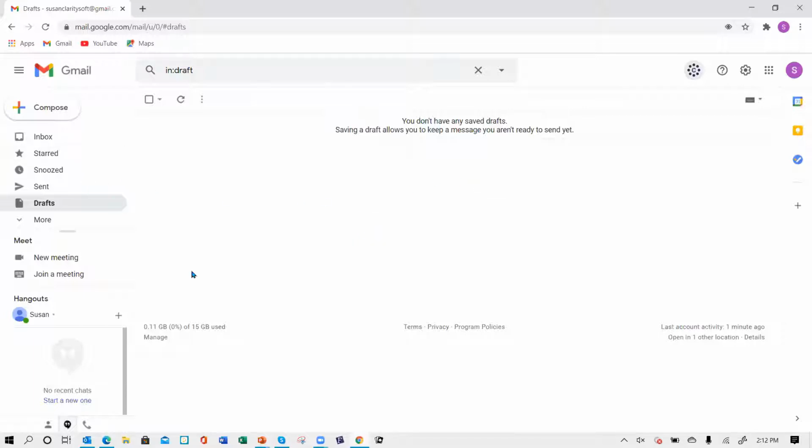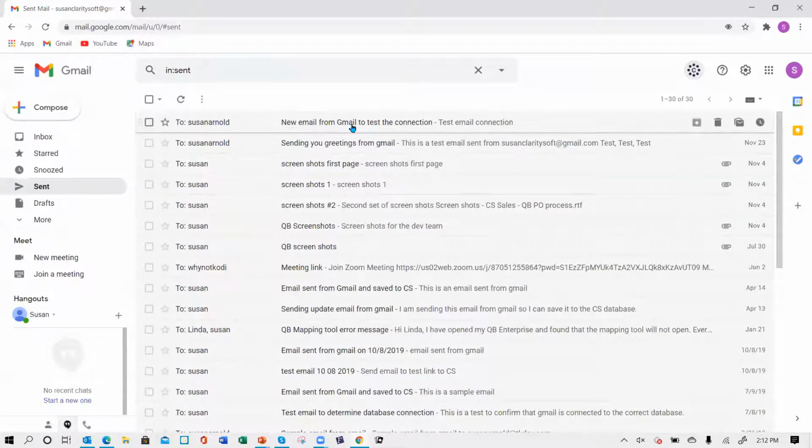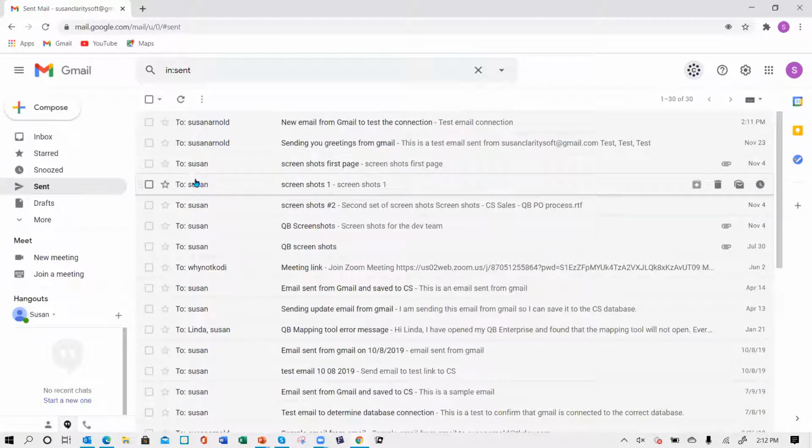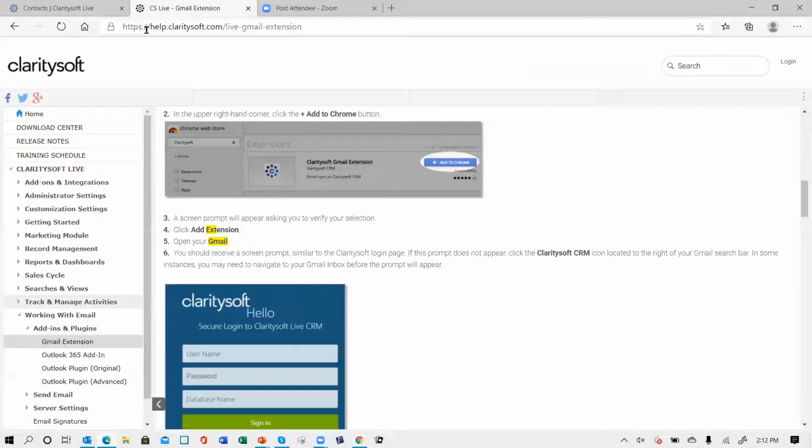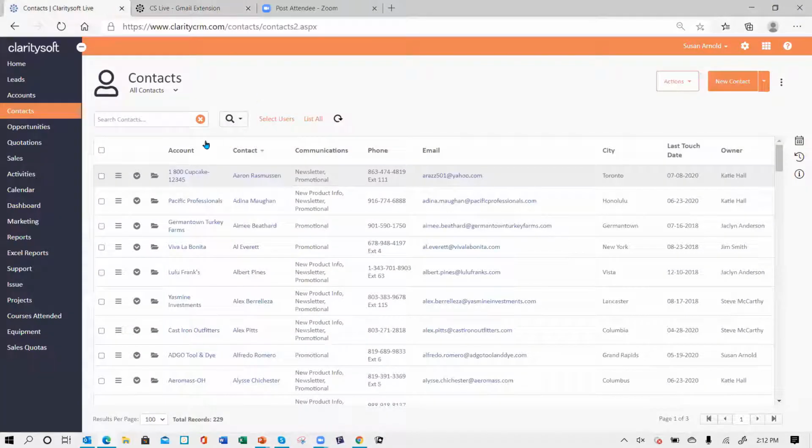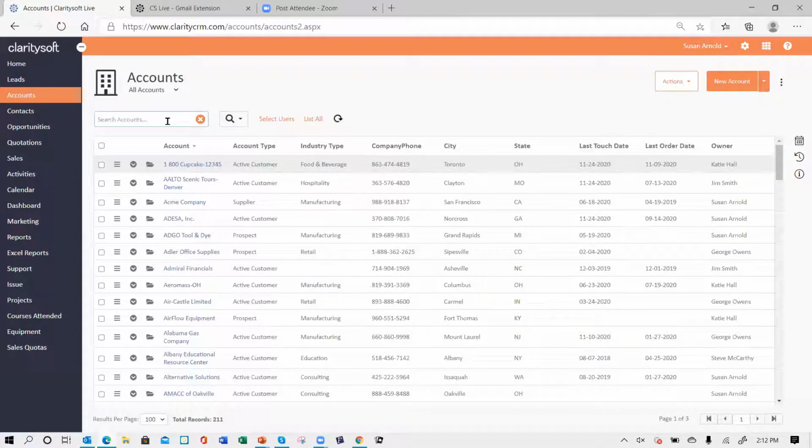So I have sent this, and it's in my sent folder. Right there. And then if I go back to my Claritysoft, which is here, I'm going to go to accounts and look up Odessa because I have so many Susans, it'll be easier.